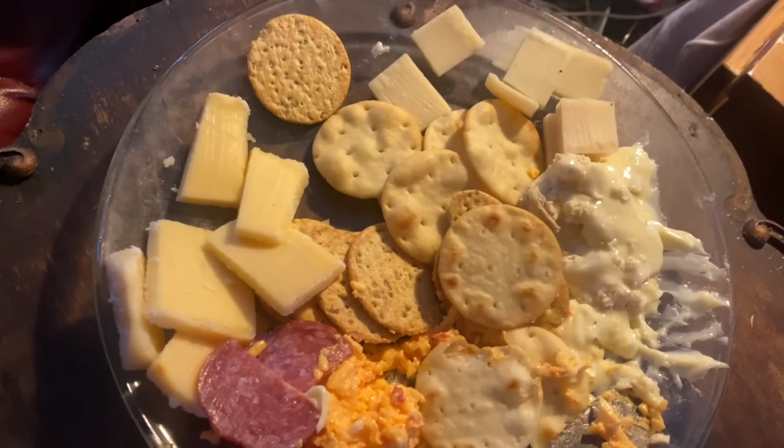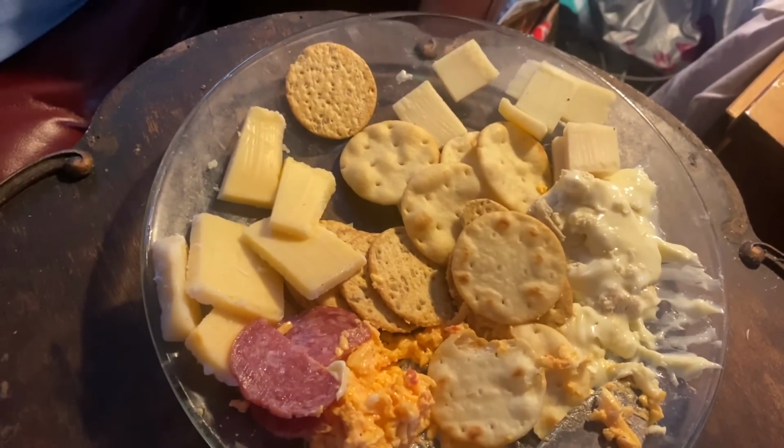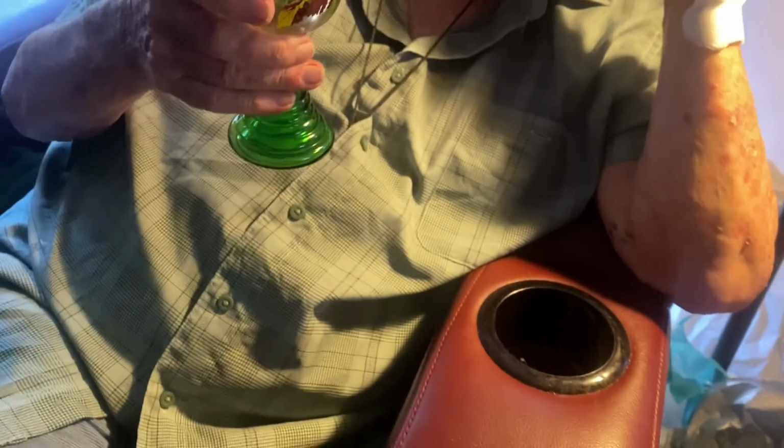And where is your sherry? The manager helped Moosey pick out a lovely, very dry sherry, and I have to tell you, this is perfect with the cheese plate. It's good. Dry. And guess what? What? $6.98 a bottle. That's cheap for a good sherry. And Trader Joe's. But that's Trader Joe's. They do get cheap wine from time to time, and they buy it all in sight. They buy everything in the vineyard. But it's always been so good.